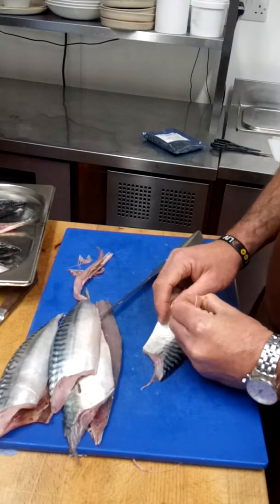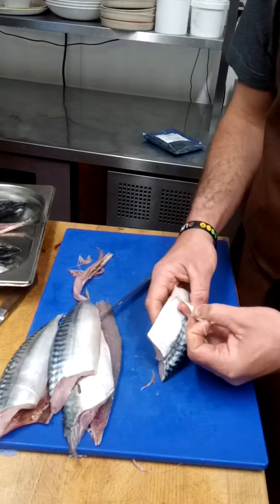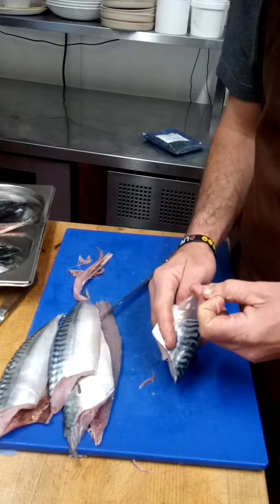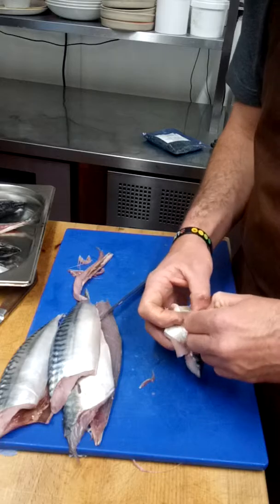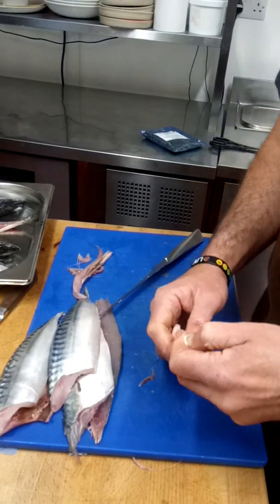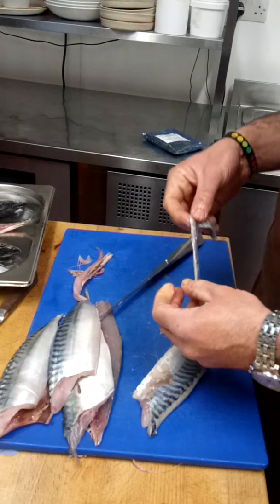Sometimes it's best just to work it from the centre outwards so that it doesn't pull the coloration off the actual fillet. So we just gently push it so as not to damage too much of the coloration. The fresher the mackerel, the less likely to see the damage of that.